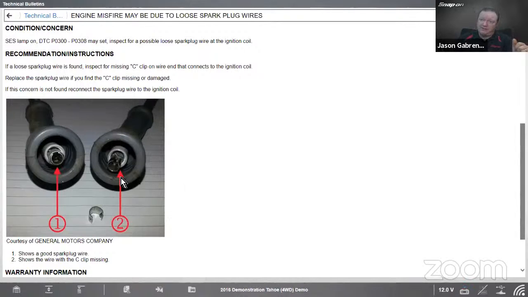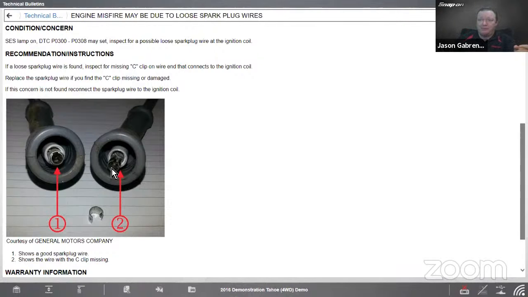I agree. But in this case, the vehicles in question are Vortec V8s, and those are coil near plug ignition systems. So there's an individual coil for each cylinder, and then a short plug wire that goes between the coil and plug. On the coil end, there are these C-clips that hold the wire tightly to the terminal or the post on the coil. On occasion, those could pop off. On occasion, I suppose they could not even be installed in the first place. If it's an aftermarket set of plug wires, maybe the customer went through and did their own tune-up, and now it's running worse and they bring it to you.